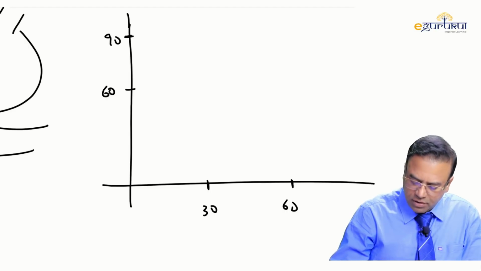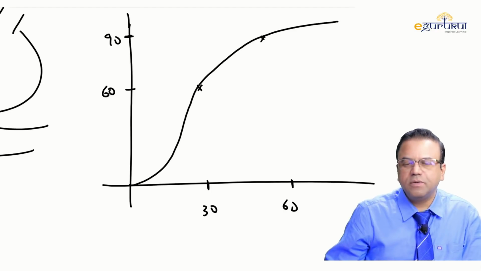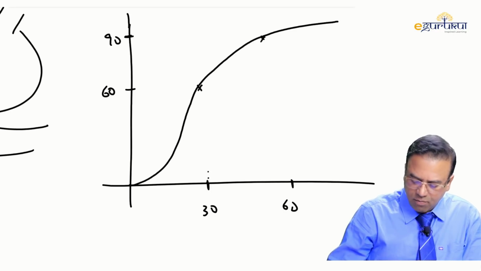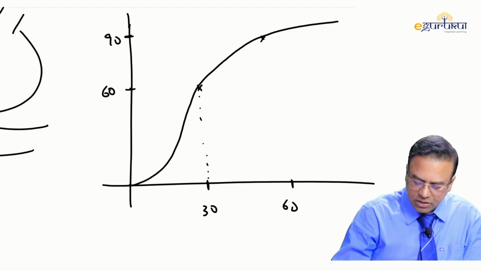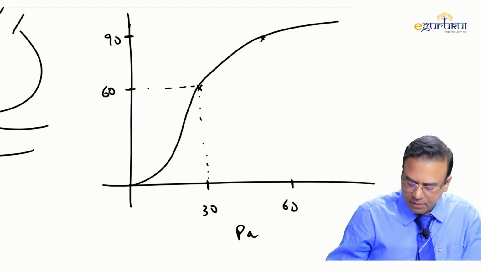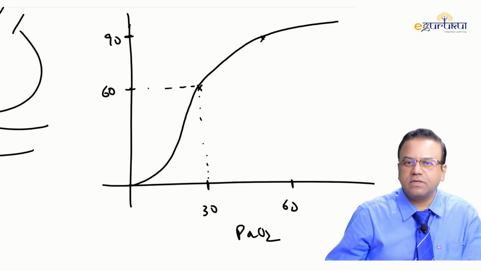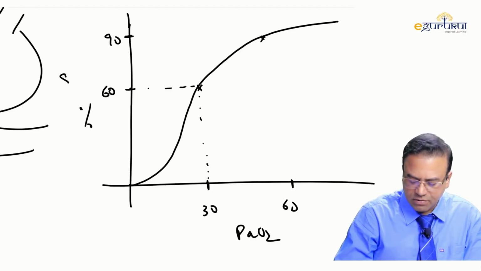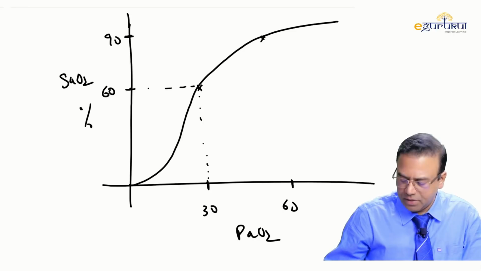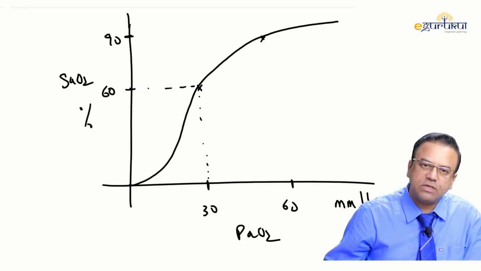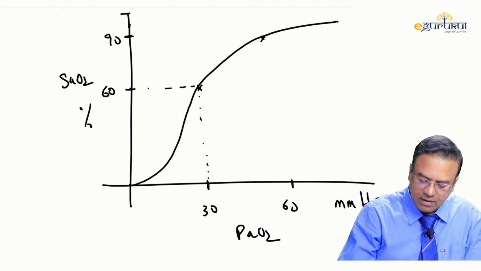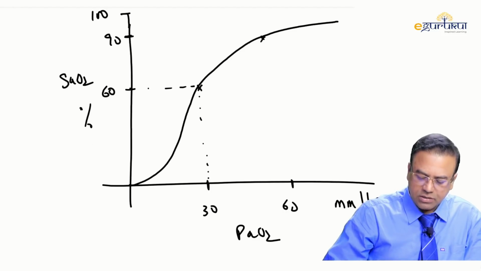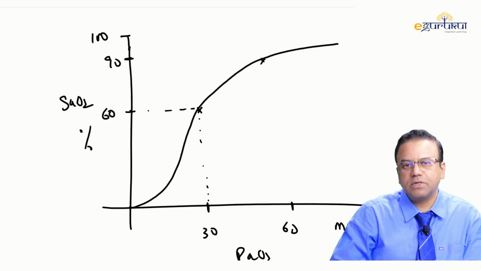So if you draw this oxygen dissociation graph, it's going to be something like this. The relationship I want you to draw your attention to is that at a PaO2 of 30, roughly the saturation is 60. Actually, to be precise, it is 57%. Remember, this is saturation in percentage, and this is PaO2, which we just give in millimeter mercury. Whereas saturation is 100%, meaning the maximum you can get is 100%, where all the oxygen is completely bound.